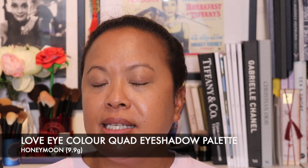Now, like I said, this is an existing shade. A lot of the beauty bloggers have commented and said it's just the same shade in new packaging. I do get that, and I understand why you wouldn't purchase it if you already have Honeymoon. Honeymoon is that wet dry formula which is so popular amongst the Tom Ford fans, and what I love about this is that it's come in this gorgeous red pouch, which doesn't normally happen. Normally you have the white pouch or the brown pouch, and I very rarely see the red pouch, so that's really beautiful. Then you've got the Tom Ford packaging, but it's in red, and you open it up and then you've got the 2 brushes here and the mirror.